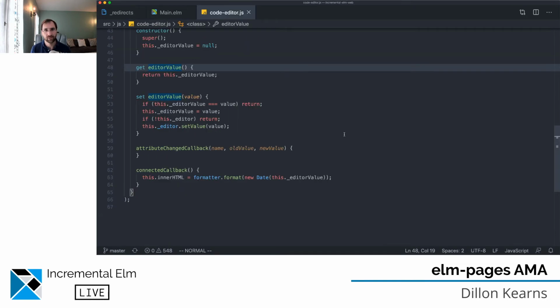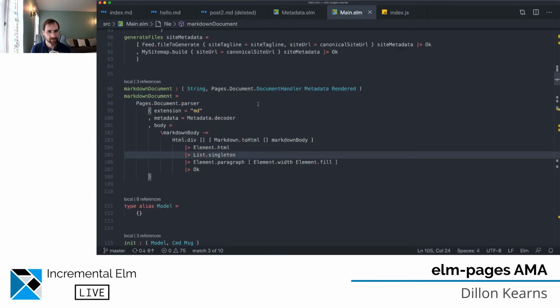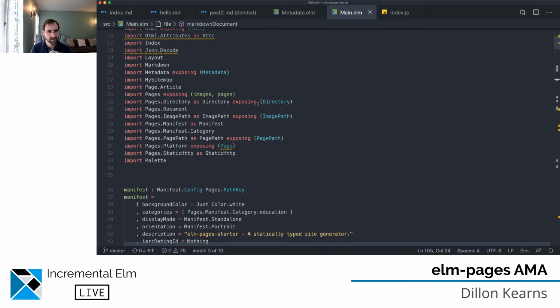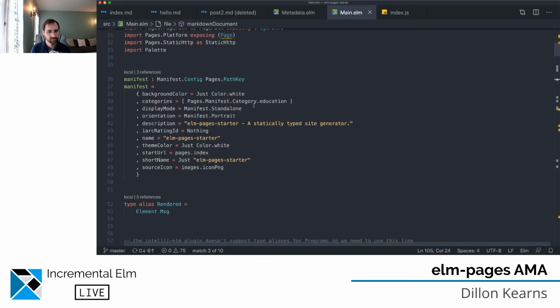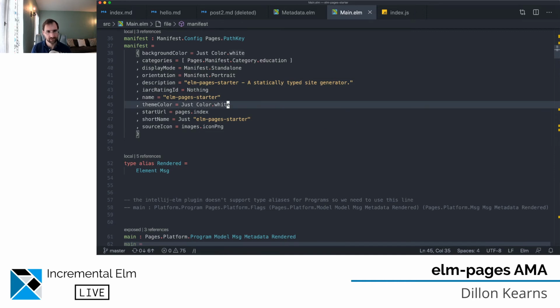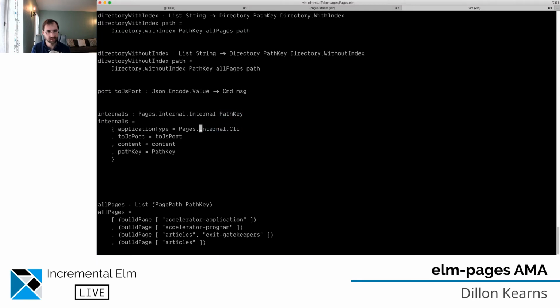Well, if we go, let's take the elm-pages starter and, let's see, where's our model? Let me open this in IntelliJ.